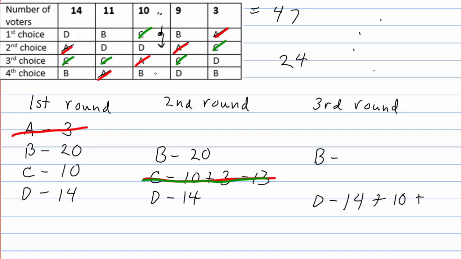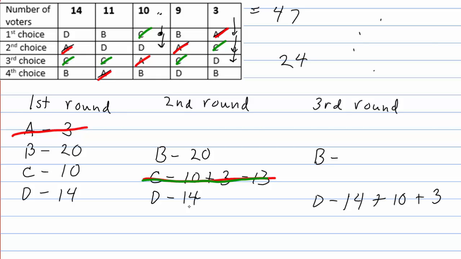But there were another 3 individuals who listed C as their first choice, right? The very last column, those 3 individuals originally had A as their first choice, but A got eliminated. They then transferred their loyalty to C, but then C got eliminated. So there's only 2 options left. So now their next choice is D, right? B and D are the only options left, but they prefer D to B, and so they're going to transfer their votes to D. So D is going to pick up another 3 votes.